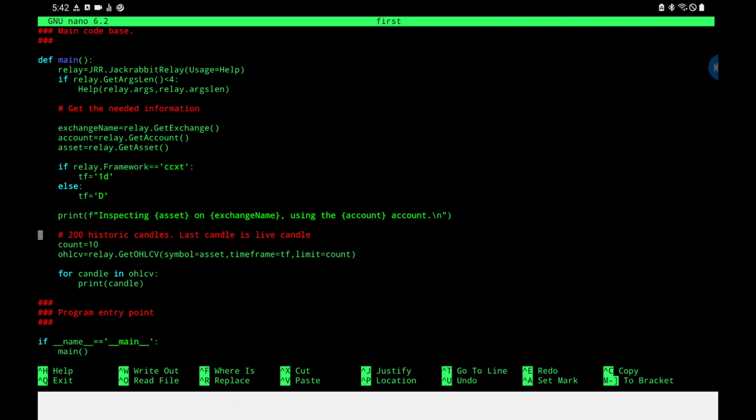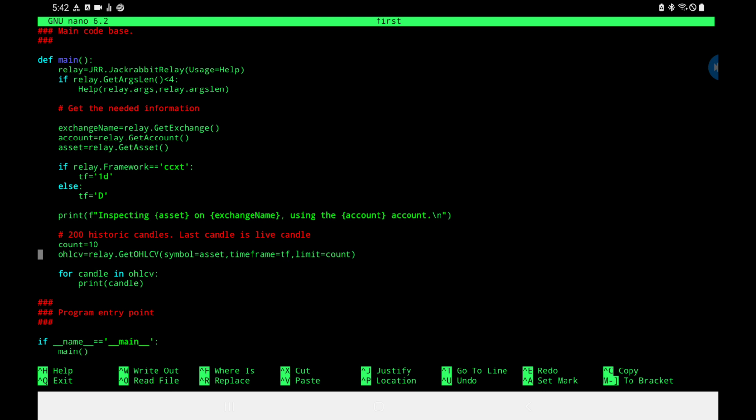Now, we are only going to be picking 10 candles for now, but you can pick 200 candles, you can pick 300 candles, you can pick up to 5,000 candles. For now, we're only doing 10 so we can see it on a screen easily.